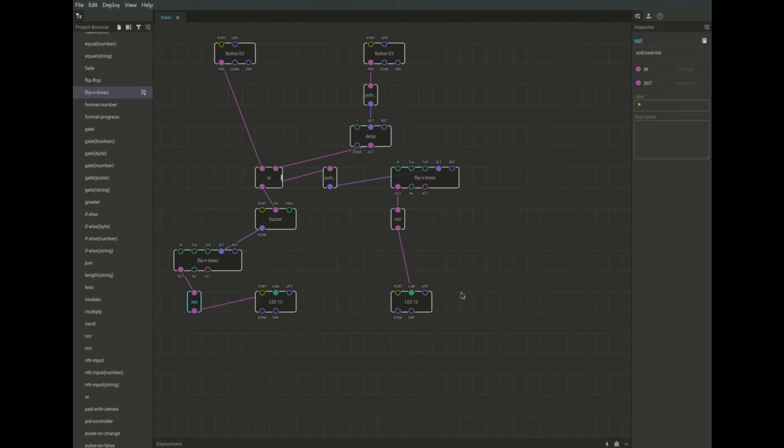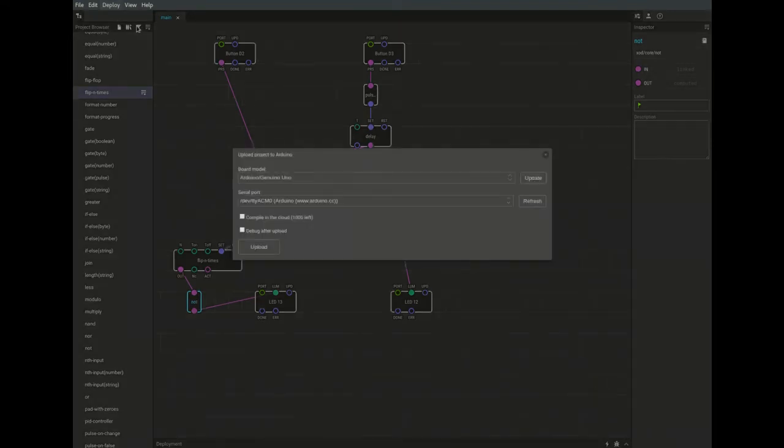This is the full circuit, the full diagram, the full program that you need to upload to your Arduino. As you see, we are not coding a single line. It's all a graphical sort of logic hardware set of connections, and the last thing we need to do is just to upload it to the Arduino.